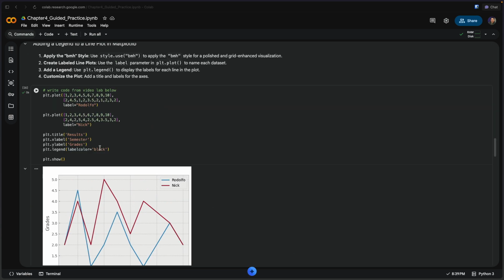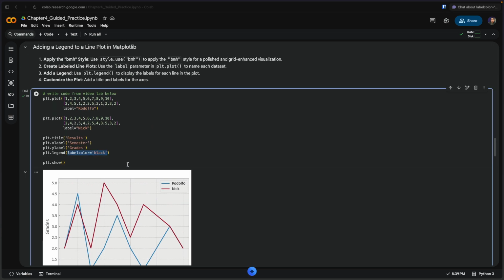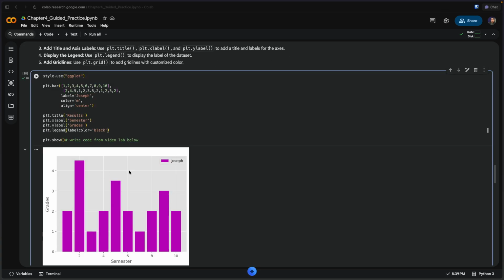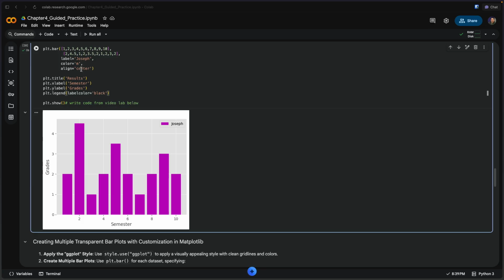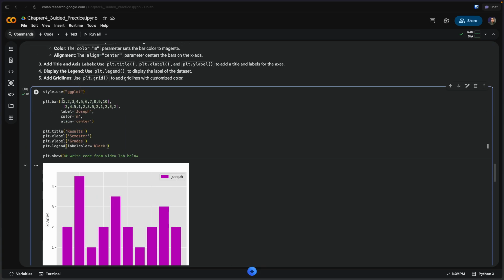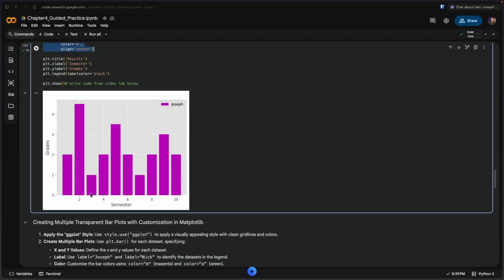And let's just do that extra label color black because somehow I messed up the colors. There you go. Now we have a bar graph with the legends there, with everything that we pretty much need to be described. So as you can see, we just took the line one and created a bar one and added the extra element here.